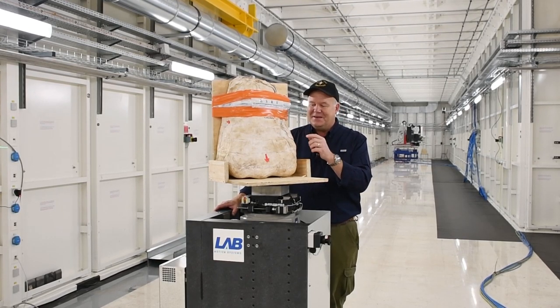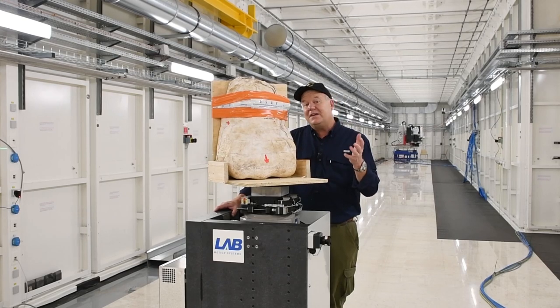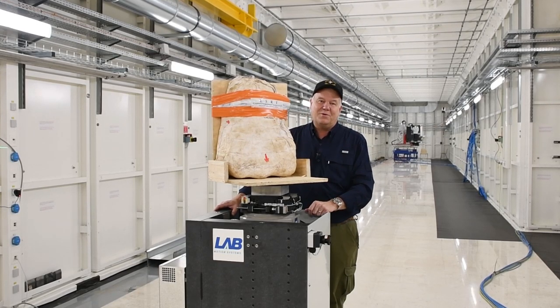I know it doesn't look extraordinary, but the inside of here is a child skeleton of Homo naledi and potentially some other objects. This is the only instrument in the world that can image inside of this and give us the kind of resolution we need to do the science we need to do.